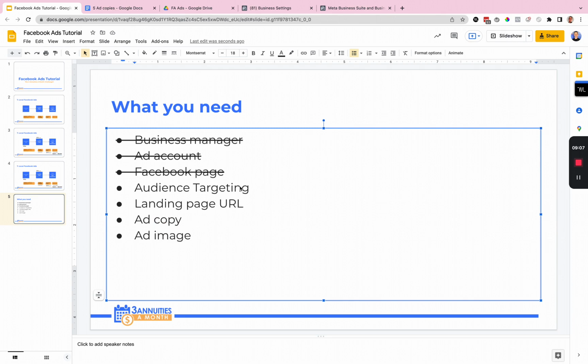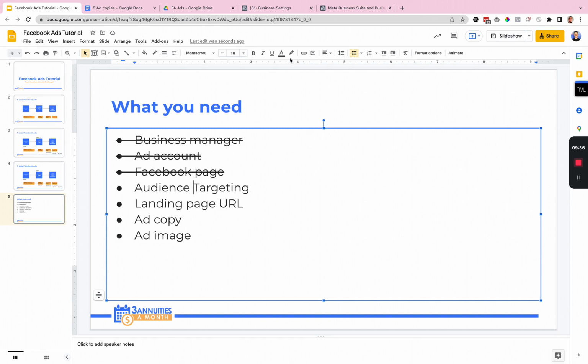Okay. So from here moving forward, I'm going to assume that you have created a business manager, you have your ad account set up, and you have created your Facebook page. Again, if you want specific, detailed little things, there's literally millions of answers about this online. Just type it into Google, you'll find somebody who will answer it for you. If you haven't found your answer, then feel free to reach out to support@annuitiesgenius.com. Happy to help.